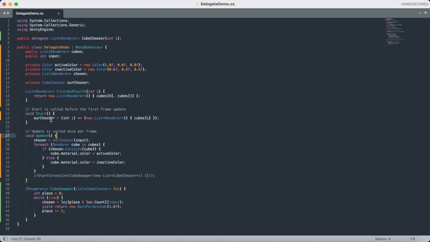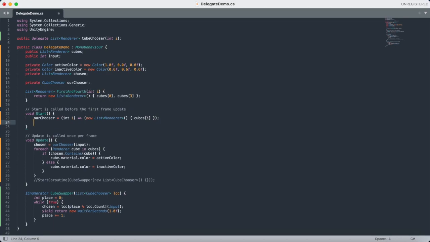So we've seen what happens with our lambda function as our option here. But what happens if we want something else to be our chooser? Let's say we want to use first and fourth here. So what I can do, remember, our chooser is a variable, and it can be assigned to any function that matches the parameters of the delegate.